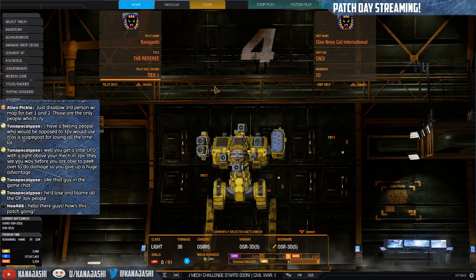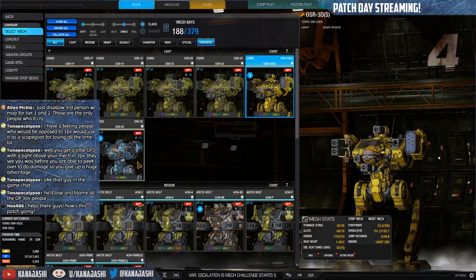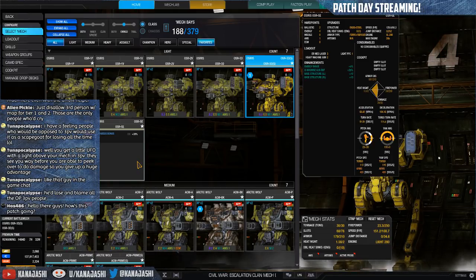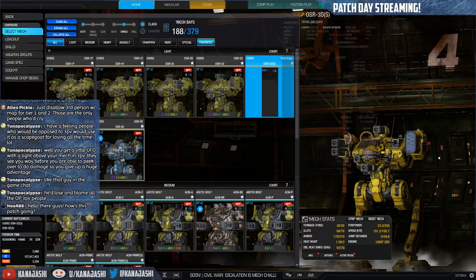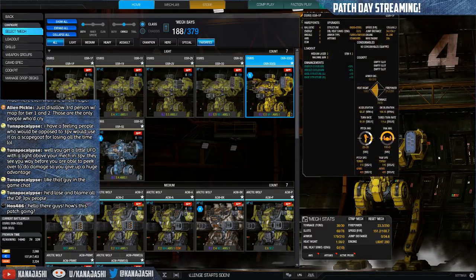Hello there, guys. How's this patch going? This patch is going wonderful so far. I've been thoroughly enjoying the new mechs. 4 energy, 2 ballistic. I feel like I'm gonna run this one almost the exact same as this one. You know what I mean? Are there any of these with ECM? I can't remember. I don't think so.